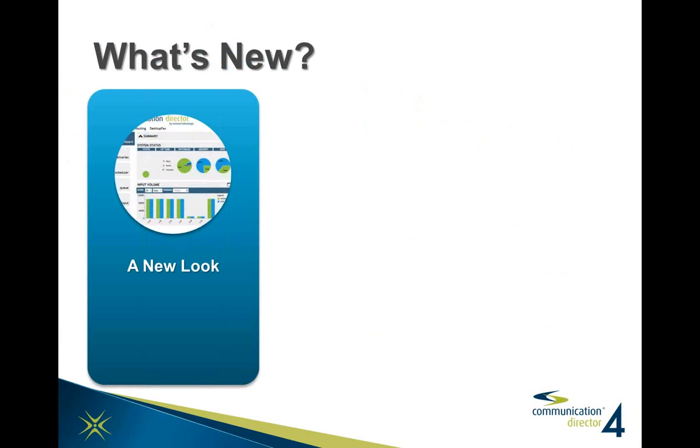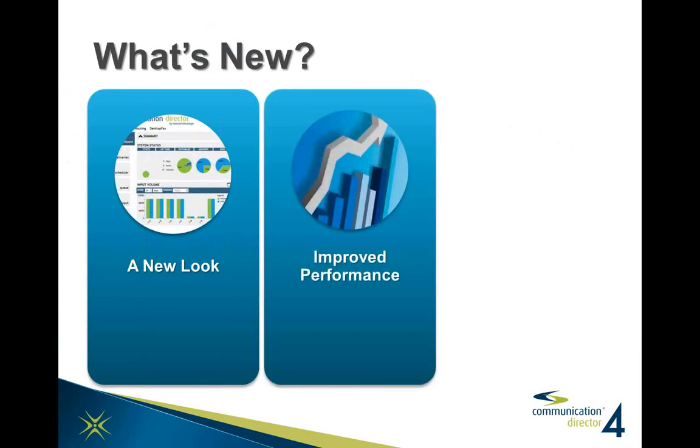As I said earlier, if you saw the beta version at Muse or you were on the earlier webinars that we did a few months back, what you'll see today is that we've actually changed the color scheme to be easier for users to read. And that was one of the big ahas that we got from the beta process. The color scheme that we had prior made it a little bit difficult for users to read, so we've made some enhancements there. The second major thing really centers around improved performance in both the system throughput as well as in the database. There are also the added efficiencies of queuing and less memory overhead.